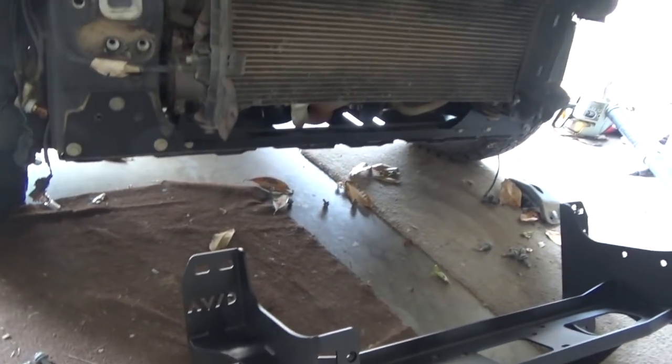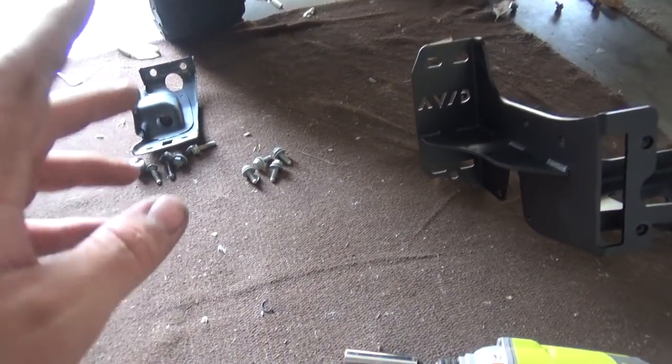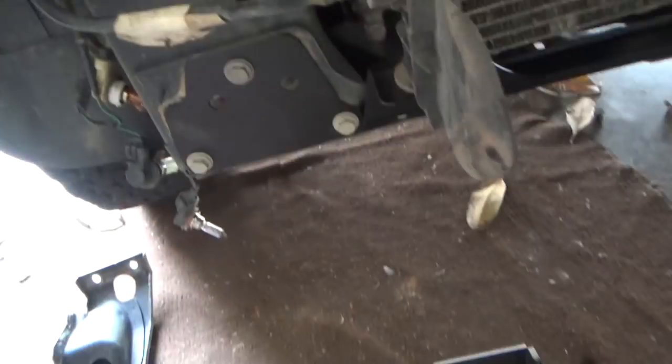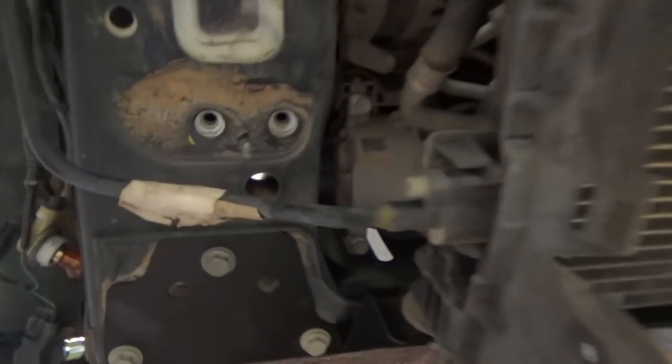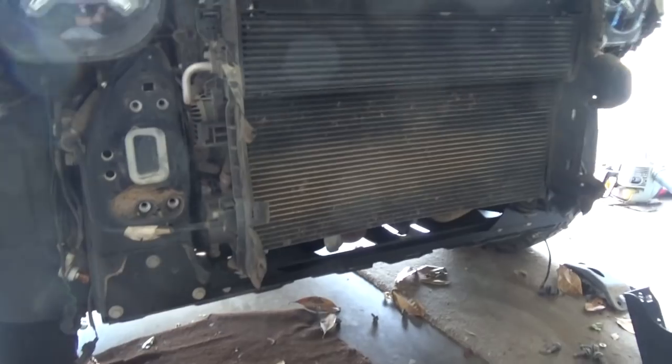On a side note, there's the oil filter. Never knew where that was at. So we're going to go and get this installed. We're going to use the factory bolts. Everything lined out still, so it's still the 15 and the 10. It's going to go back to these holes here, here, here, here, and same for that side over there. All right, just be mindful of this cable right here. You don't want to take it off. And yeah, I'll be right back when we get that installed.